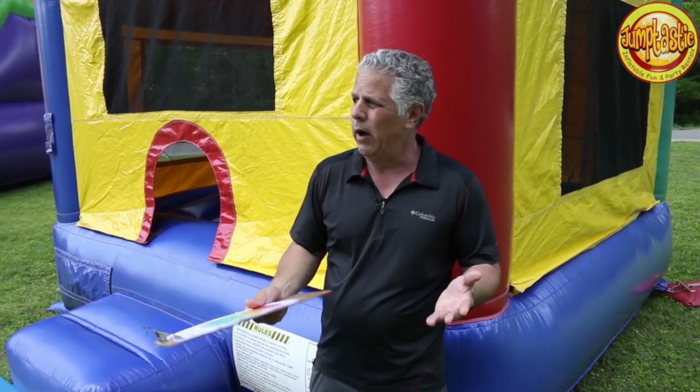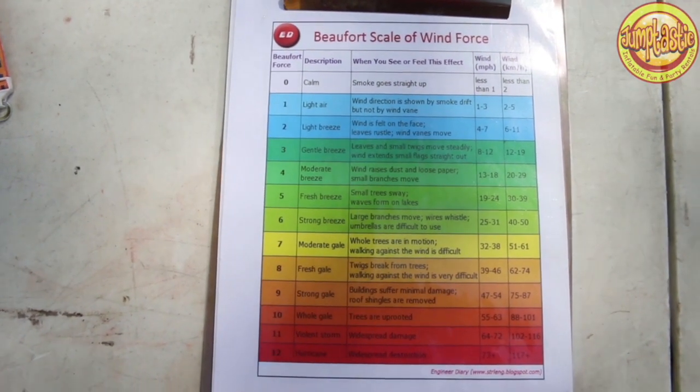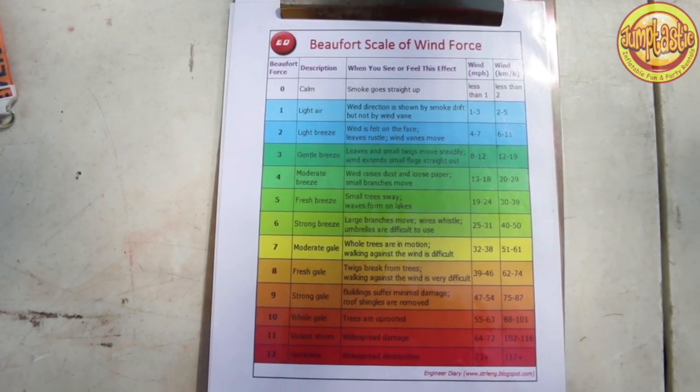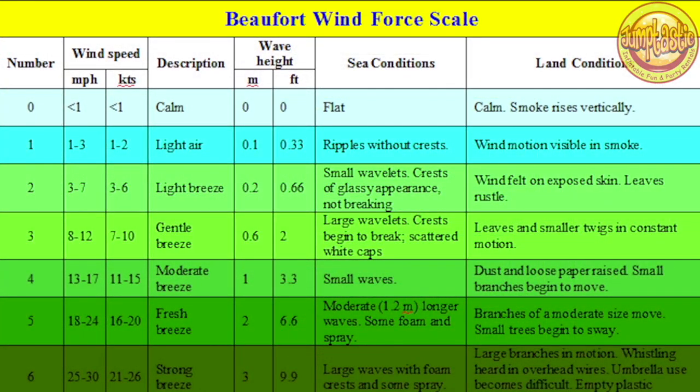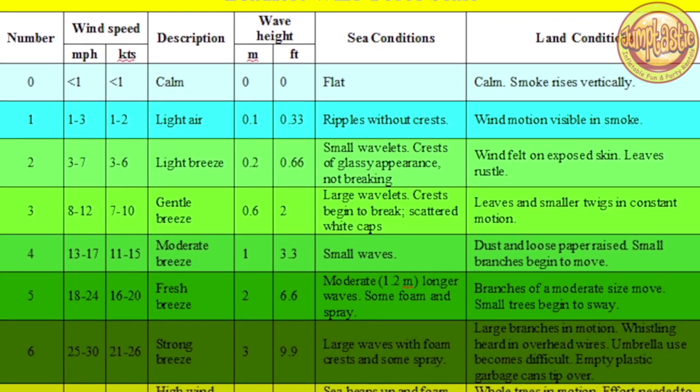Of course, you're wondering, well, how do I know if it's 15 miles an hour? Well, if your rental company or trainer doesn't notify you, you can use one of these, a Beaufort scale of wind force. Your trainer may provide you with a copy, but they're also easily found on the internet. It gives us visual clues to approximate the wind speed.